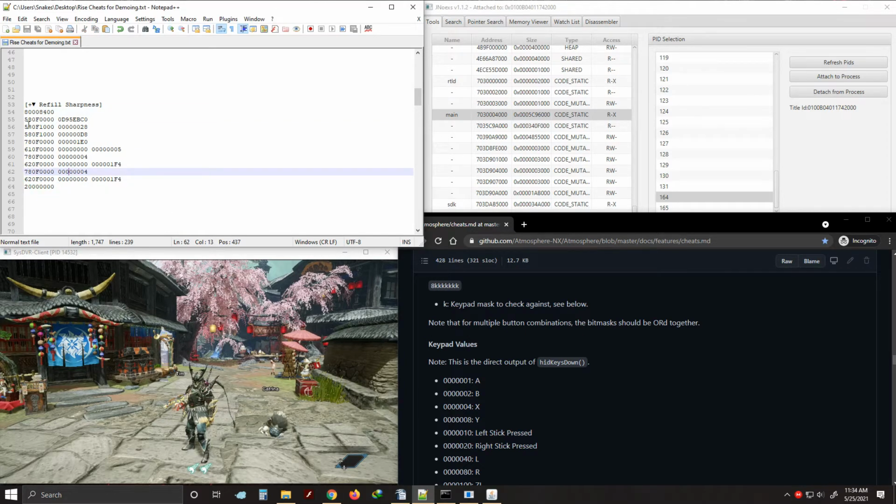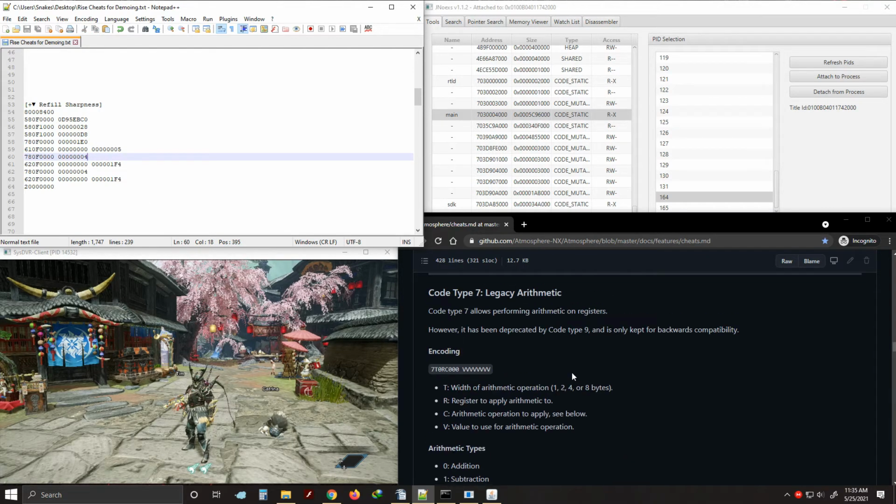All right, as far as the rest of this, as you can see, we have our code type 5s, and this person used Fs, and they are setting up their pointer all the way through here. Then we have code type 6, and it is writing a value of 5. Now, if I had to guess, that's going to be a sharpness value, since that's a very low number. So that would be your different colors of sharpness. And then we have a second offset. We're performing arithmetic. We are adding 4.